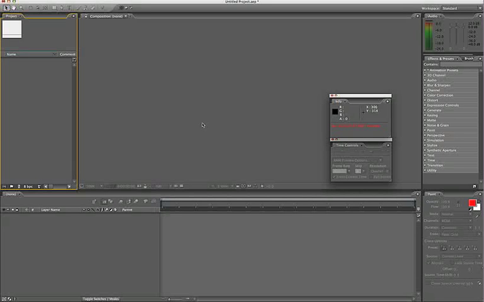Okay, I turned off the follow cursor thing in this video so that no one gets motion sick. This next topic that I wanted to cover is called RAM preview. And to show you this, I'm going to import a movie I made in 3D Studio Max.